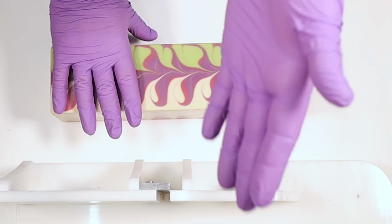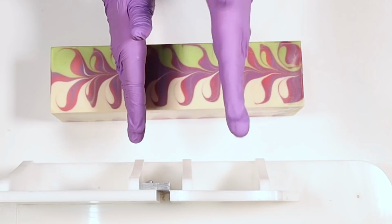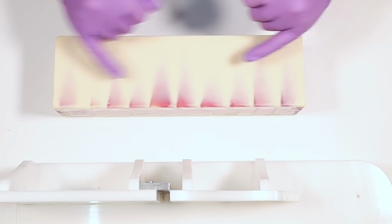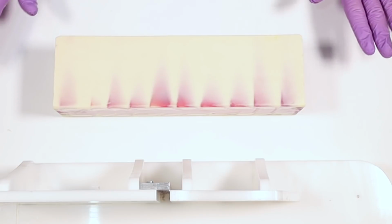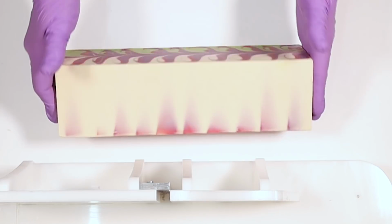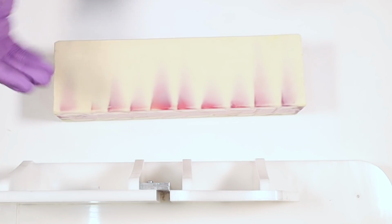If you've got a normal single wire cutter, all you would do is just chop it into chunks first of all. Remember, this will be the length of your bars. Chop it into chunks and then turn it on its side, and again with your single wire cutter, just chop it that way. You can do it very easily with a single wire cutter. If you've got a knife, again, exactly the same. Chop down there with your knife, then take each of those blocks, flip it on the side, and just cut each of those blocks. Okay, you don't need an expensive log splitter or anything.